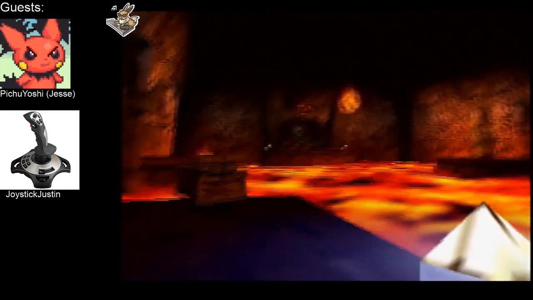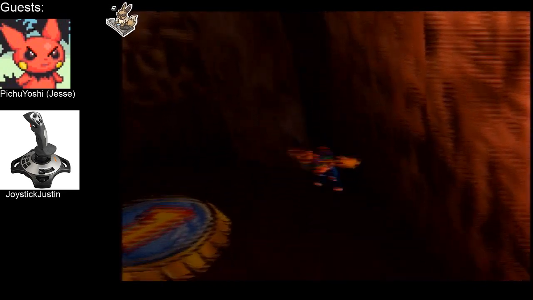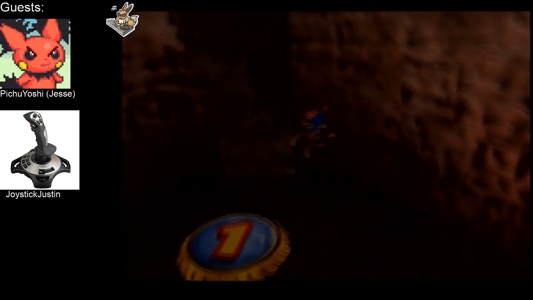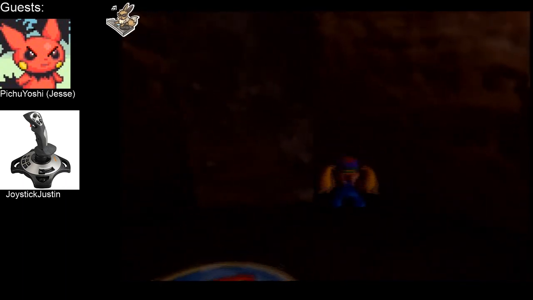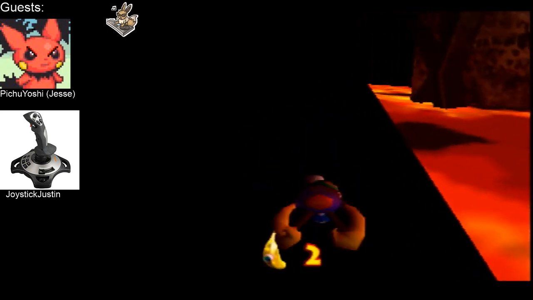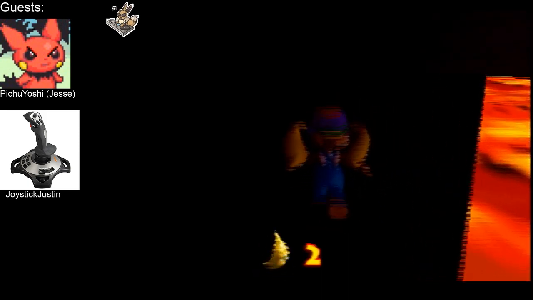Okay, so basically you're supposed to go over this lava, go over there, then you have to have 100 bananas to do that. I'm just going to ignore the whole 100 banana thing and just jump through this wall. Wow. I know. And then walk around the lava. If you go too far out of bounds, it pulls you back to the entrance, which sucks. And then hit the loading zone. There we go. Final level. Enter complete.